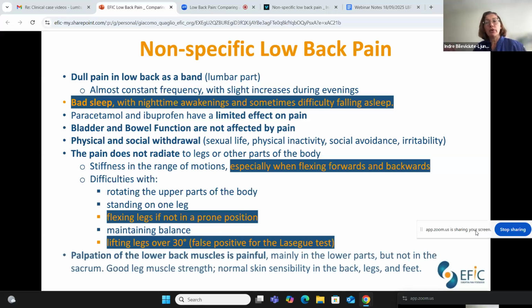When cases develop a little bit longer, usually we find some kind of sleep difficulties, insomnia, awakenings during nighttime because of pain. That gives us an idea that we have more than pain. We have other systems involved, and sleep, of course, involves the nervous system, and then we can look for other signs which do not help the patient to recover and do exercises, and maybe in time they become anxious and maybe depressed. So this is a whole picture, not just focusing on pain, but also on other pain-related symptoms.